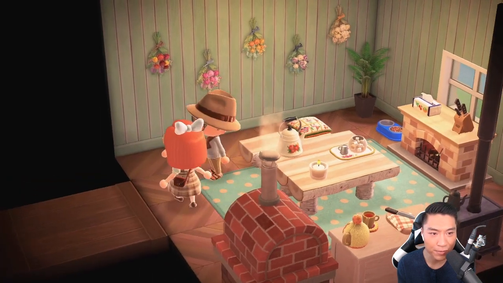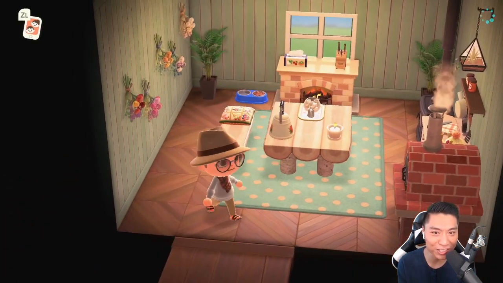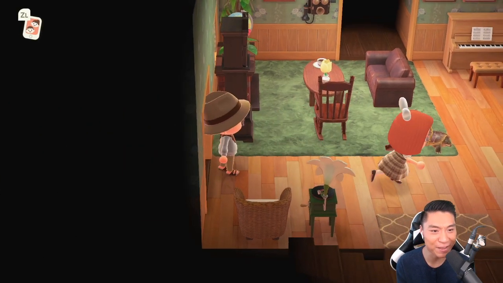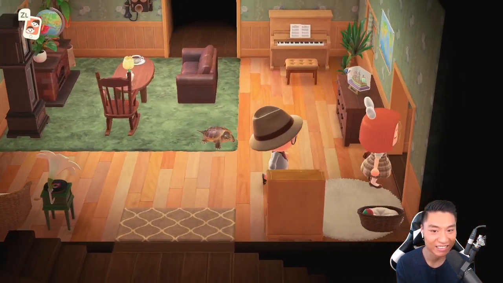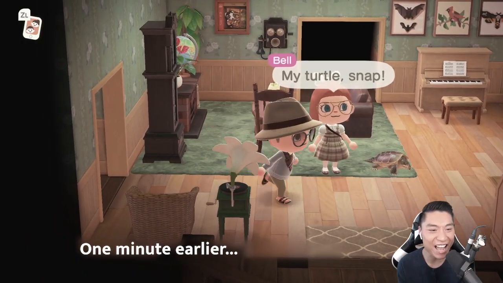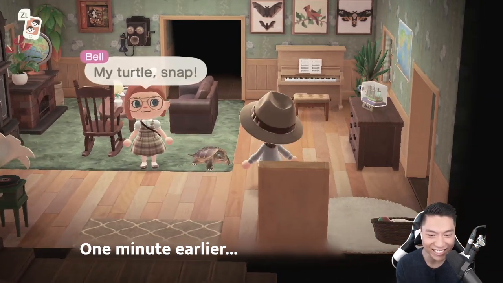Oh, okay, I have to get out from this side here. And there's a dog bowl. Do we have a pet somewhere? Oh, maybe it's for her turtle. Oh shoot, I forgot the turtle's name. I feel bad. I think it was Sam. My turtle, Snap. Oh, hi, Snap.